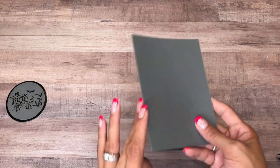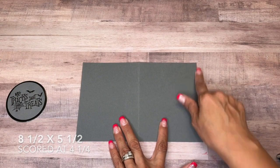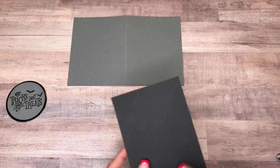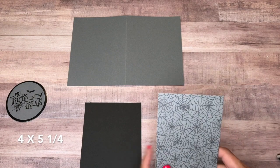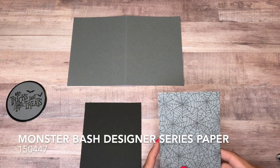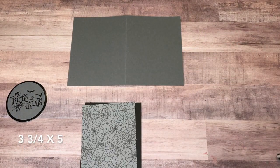Now, our card base is basic gray, and it's cut at 8.5 by 5.5, and I scored it at 4 1/4. I have a piece of basic black, and this is cut at 4 by 5 1/4. And then I have the Monster Bash Designer Series paper. This is cut at 3 3/4 by 5. Let me go ahead and show you this paper really quick.